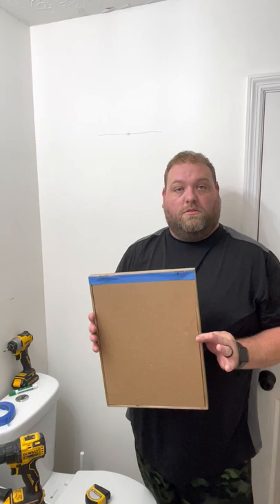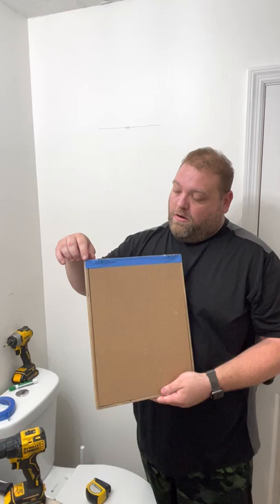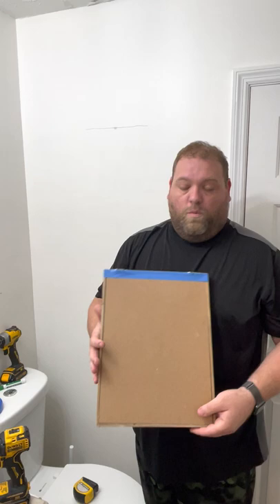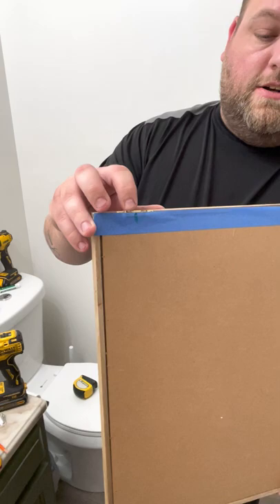If you're not familiar with a level, there's a great article on diydoctor.com by Mike Edwards called 'How to Use a Level' — very simple to follow. Once you make your line, flip the painting over. Tear a piece of painter's tape and go all the way across. Make sure the painting already has hanging mechanisms on it — this video is for hanging a picture that already has the mechanisms. With a marker, mark the very center of each hanging mechanism. Once you've done that, remove your tape.